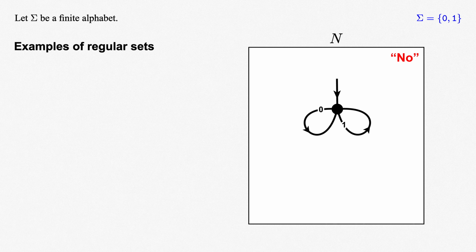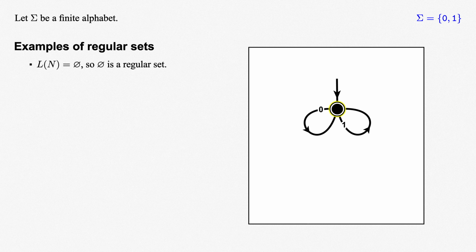It's easy to design a "no" DFA N over sigma that rejects every string. Just make none of the states accept states. This can be done with just one state, the start state, and making that a sink, but not an accept state. What's the language accepted by this DFA? Well, no matter what string we input into this DFA, N rejects that string. So the set L of N of strings accepted by this DFA is the empty set, giving us our first example of a regular set.